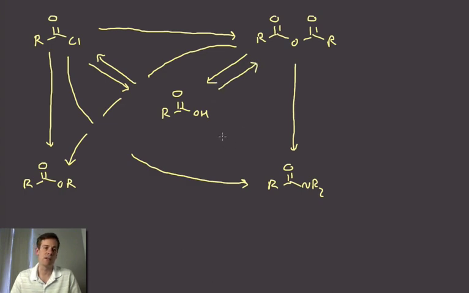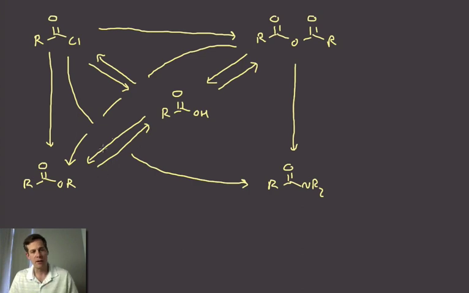We can go from carboxylic acid to anhydride. We could do this with a DCC coupling, for example, or more usually we would go through the acid chloride. We can certainly go from acid to ester and back again. Acid catalyzed can go both ways. Base is going to go only that way, but we can certainly interconvert. We can go directly from an acid to an amide, and we can go back again. As we just talked about, going back again isn't so simple, but we can certainly do it.